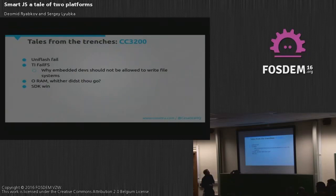It's basically a dead end. We ran out of code space, and now we cannot add features to Smart.js because of this. We would have to go back to something like DOS overlay days to implement something like that, but we just don't want to do it. So that kind of sucks. It's a big problem for us. The problem is that the Cortex M4 core lacks any kind of memory management unit. Usually the controllers have embedded flash that sits on the system bus, so it's direct mapped and all good. But here it's SPI, and it doesn't have any direct mapping the way the ESP does. It's really a big disadvantage in that way.